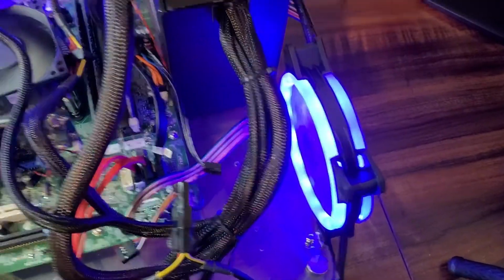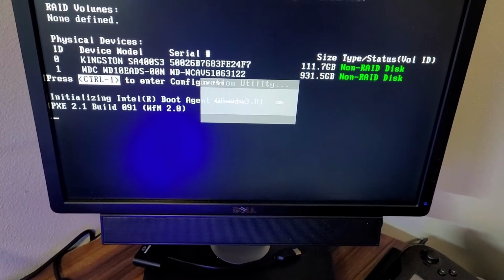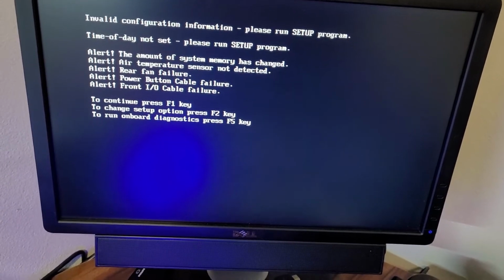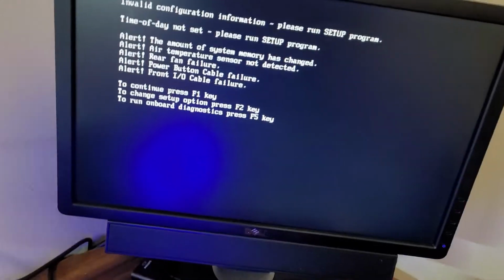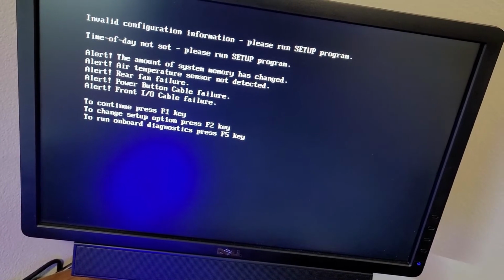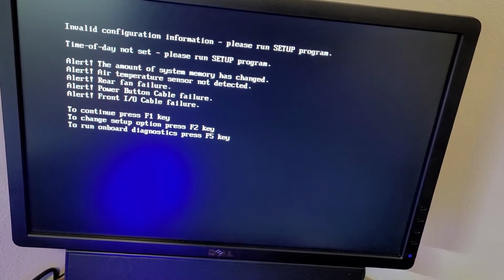Oh, I just noticed that the fans light up. That's actually pretty cool. They pump out some decent air. Invalid configuration. Okay. Power button cable failure. I almost wonder if I might have the power button misconfigured, maybe. Air temperature sensor not detected. Yeah, whatever, we don't need that. Rear fan failure, don't need that either, because obviously we have some fans right there.